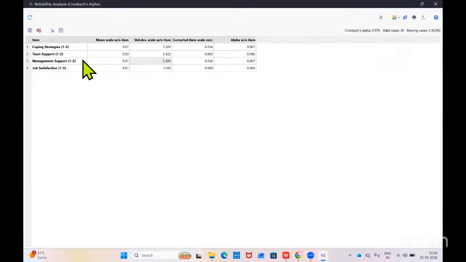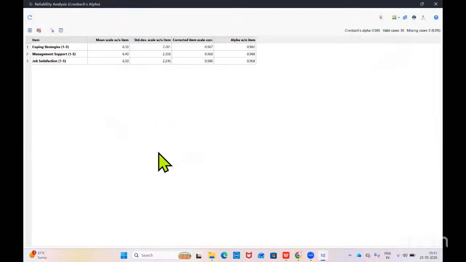Still, if I want to improve it, I am going to delete team support. If I delete my team support item, my reliability alpha value is going to increase to 0.986. See here, I delete it and it is 0.986. Okay, so if you want to increase it, this is the one.